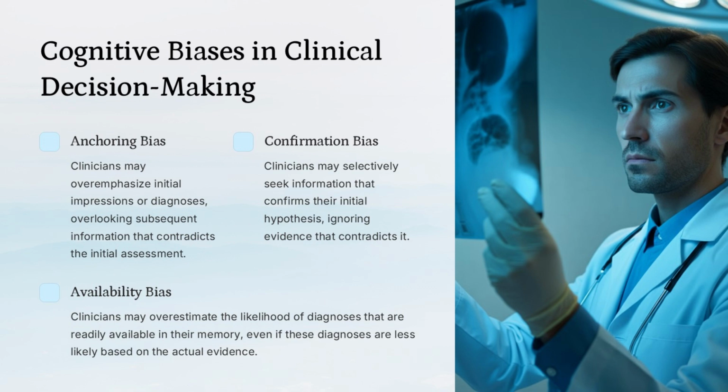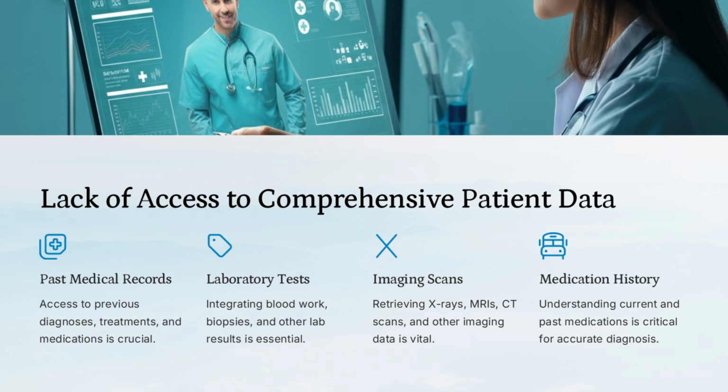Lack of access to comprehensive patient data is a major challenge in healthcare. Patients often have medical records, lab tests, imaging scans, and medication histories spread across different providers and systems. This fragmentation makes it difficult for doctors to get a complete picture of a patient's health history. Having access to this information is crucial for accurate diagnosis, effective treatment, and preventing dangerous drug interactions. Integrating these disparate data sources into a centralized, comprehensive patient record would greatly improve the quality of care. This would allow doctors to make more informed decisions and provide better, more personalized treatment for their patients.